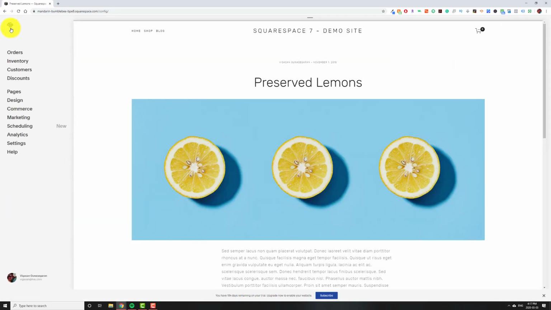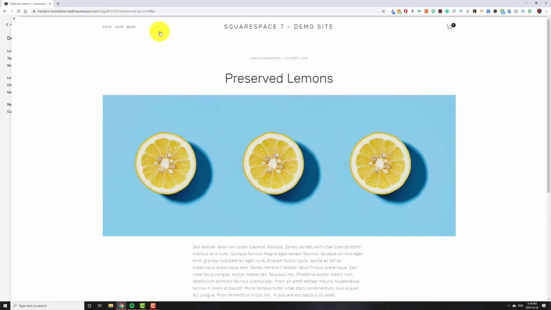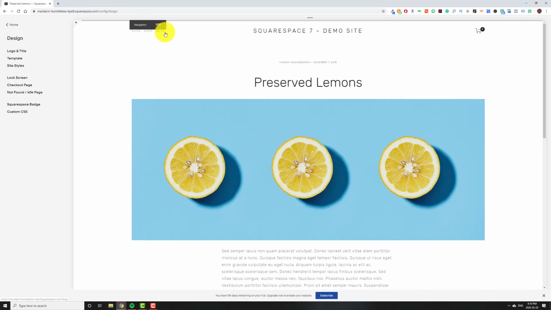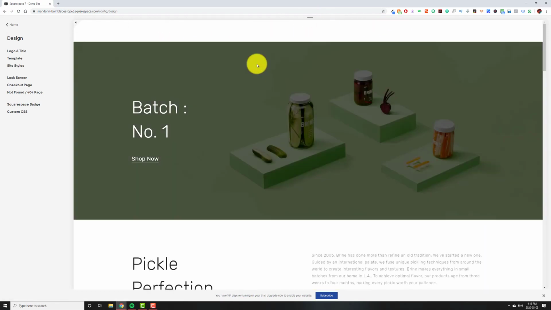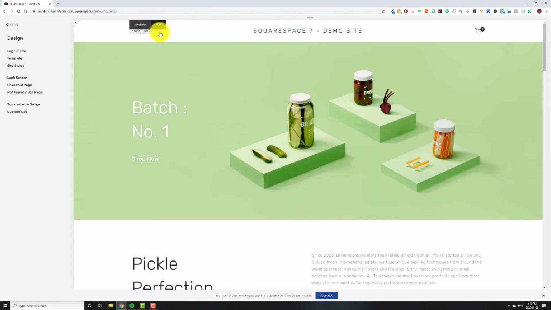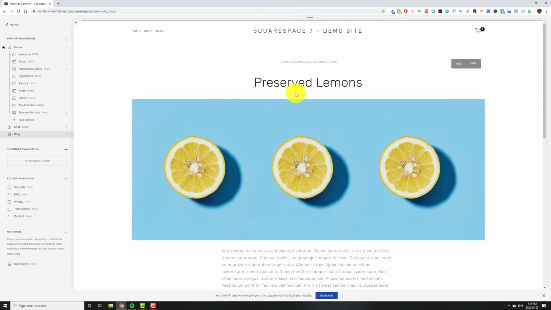And then we're going to go back to Design. So instead of Pages, we're going to Design this time, and then go to Custom CSS. And again, this code is also in the blog post. So we're going to paste the code in here, and actually that's all there is to it. Now if somebody goes to, for example, blog, there's no bar at the top. If they go to the home page, there's no bar at the top. But if they go into blog and then click on a post, then the bar appears.